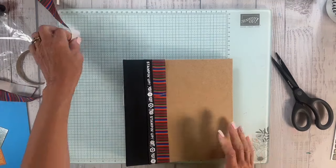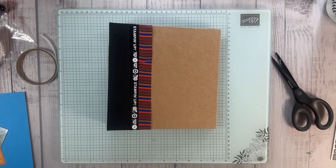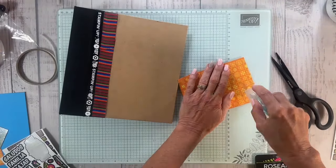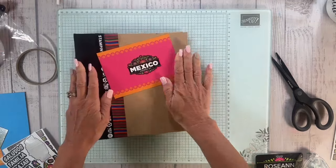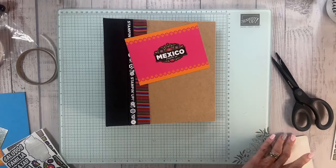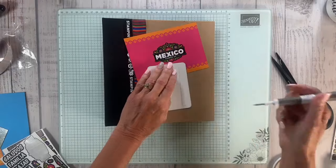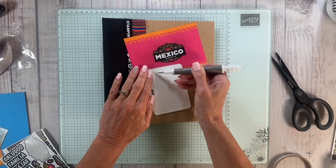I'll probably end up doing a 12 by 12 album also. So now I have the ribbon, and I have a couple more things I want to put on the front. I'm going to put this down — that is one of the cards that came in the book. You could also cover the whole thing, but I kind of like that Crumb Cake. This is my badge. I don't think the stamp and seal is going to work on that because it's shiny, so I'm going to add this on there with tear and tape. I'll be working on this for the next few weeks and will be showing you each step of the way.